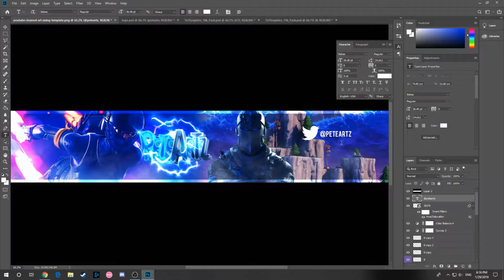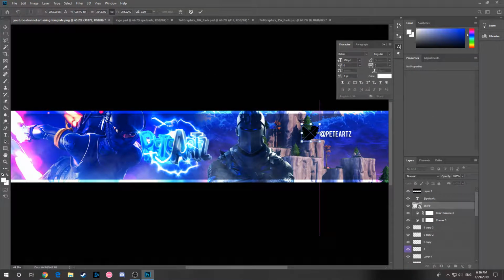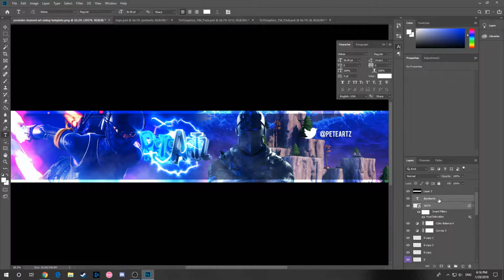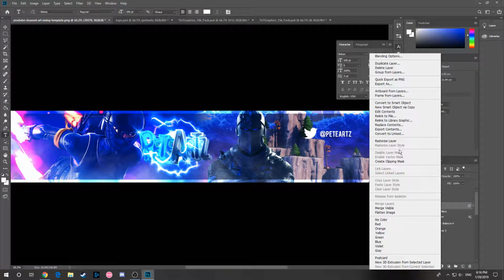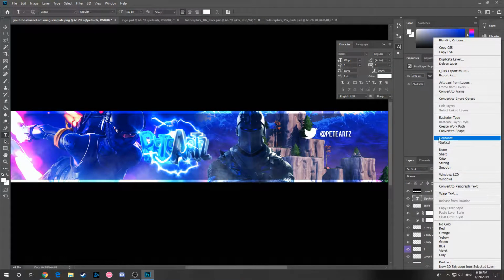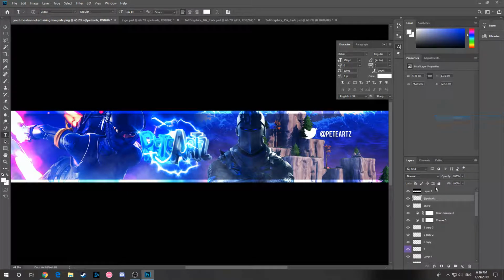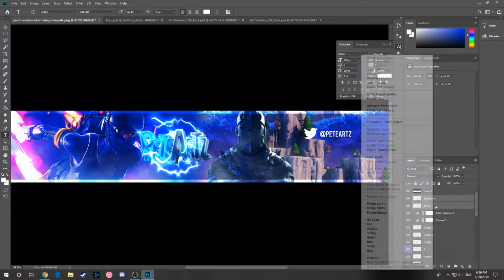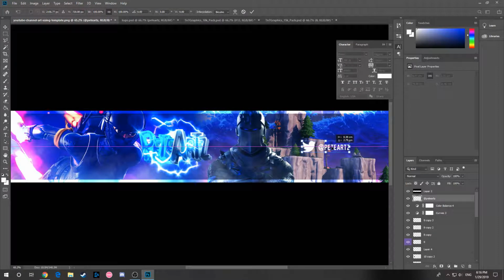And yeah, that makes it a lot better looking. I think the Twitter sign is a little bit too big, so I'll make that a little bit smaller too. And then I just gotta merge these two layers since they're gonna be the same thing. Rasterize layer style, do the same thing for both of them, and then merge these two layers and put it somewhere in the center of the right side.